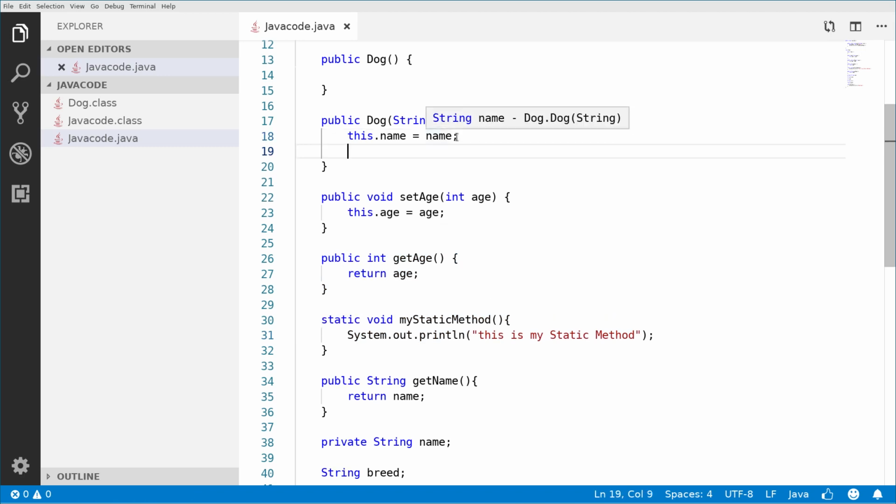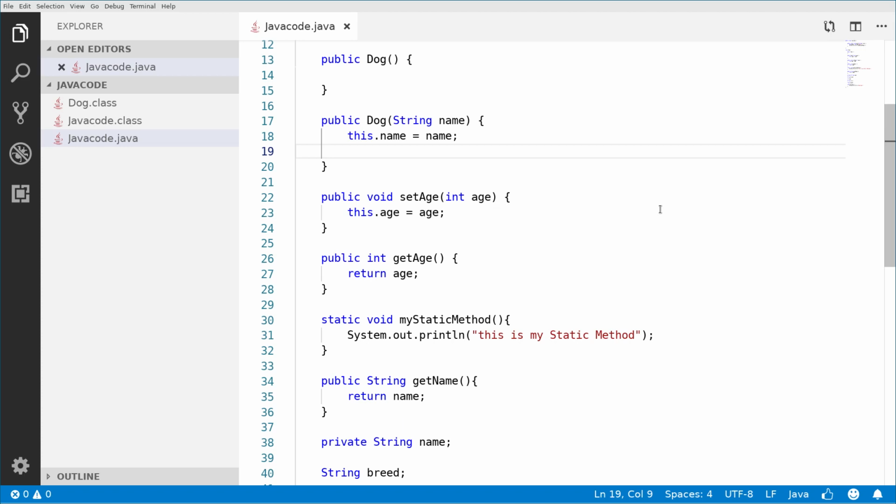What this means is that we can call the static method without creating a class. Whereas if we call the public method, we cannot call it without creating a class.